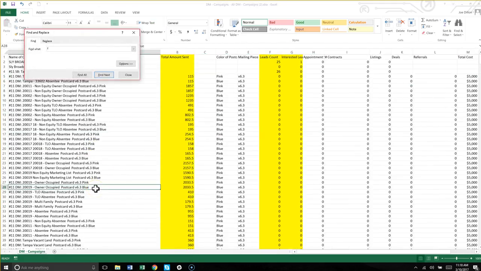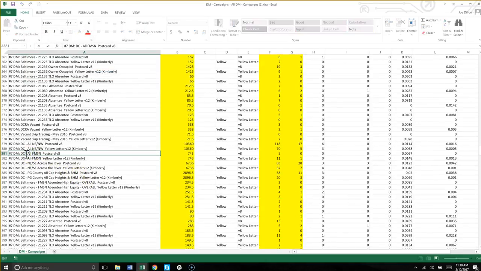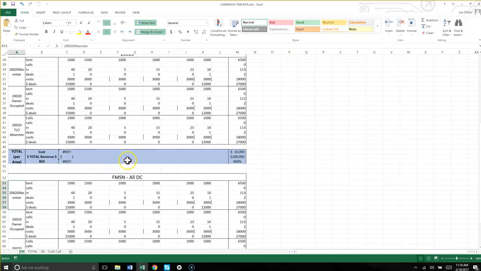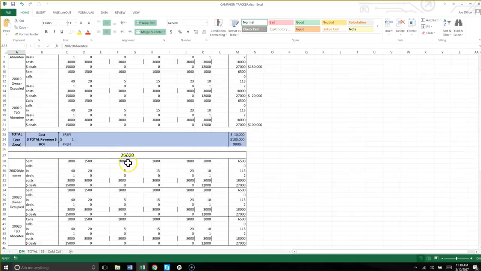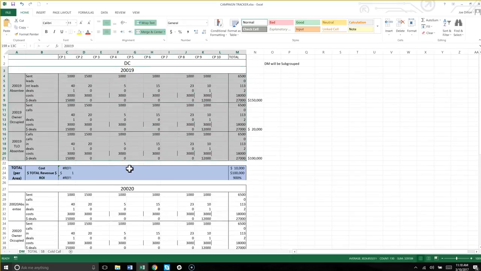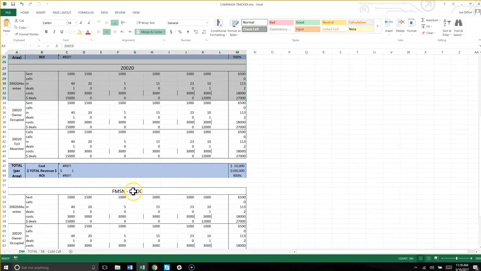So FMSN is also a type of campaign. Yeah, so this is the list. But this list isn't necessarily tied to any specific location within DC. It's all DC, but it's still a list that we do. So within all of these is also kind of like this list.